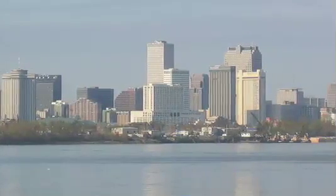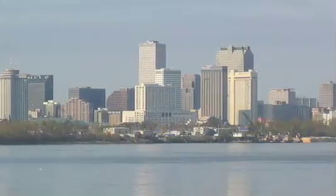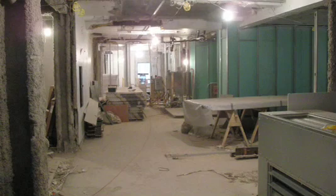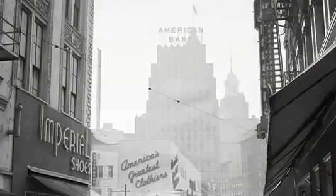AIG was very focused on the Go Zone, and particularly on New Orleans, because they own the Ritz-Carlton. So they had just done a really massive historic renovation there, opened it, ran it for a couple of years, and then got hit by Katrina and sort of had to redo the renovation all over again. So they were really concerned about New Orleans and reinvestment in New Orleans, and encouraged us to come in and take a look.